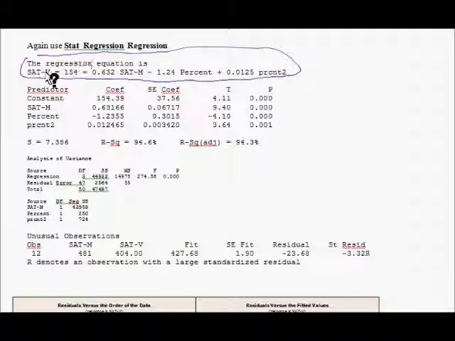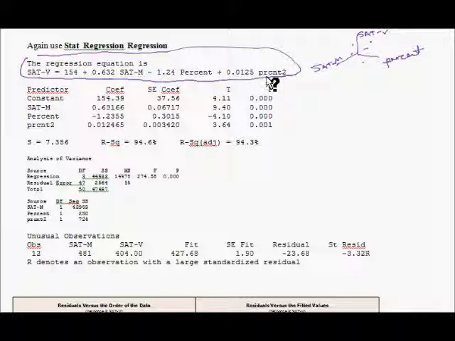So this I could actually probably visualize. It's kind of hard to do because here it's really 3 dimensions, right? I have percent squared go on that axis. It just means that I have a squared term there. I have math, and I have the verbal. So here it's 3-dimensional, so maybe I could plot this thing, but it's kind of nasty. So don't try and do that, but you could, I guess, if you wanted to.